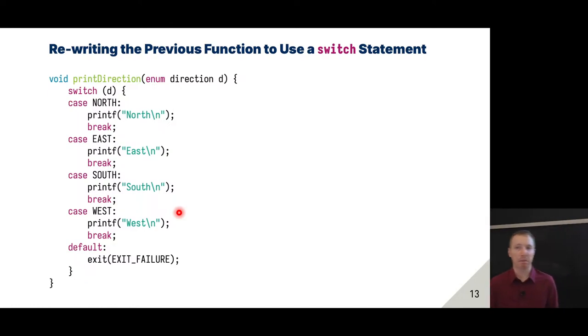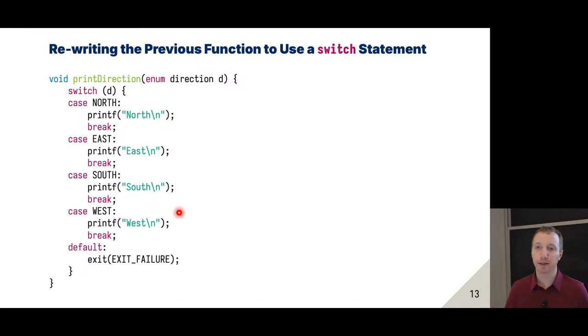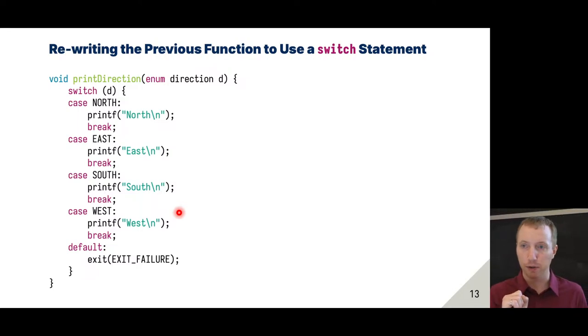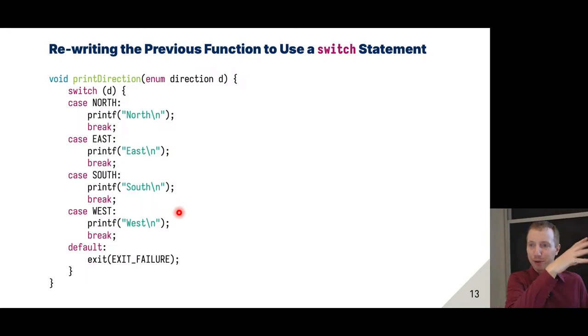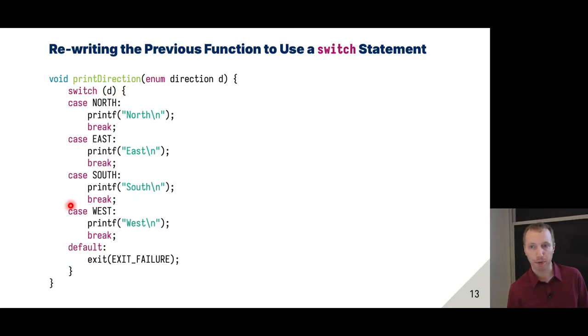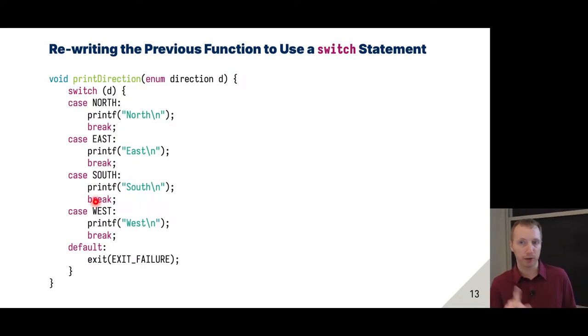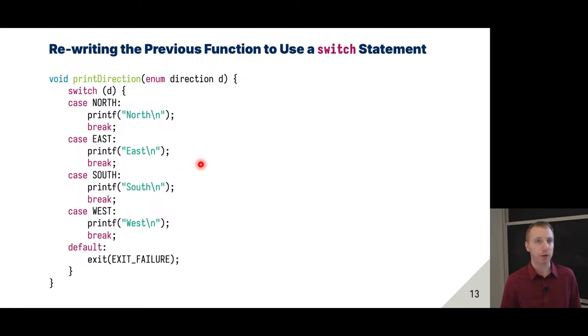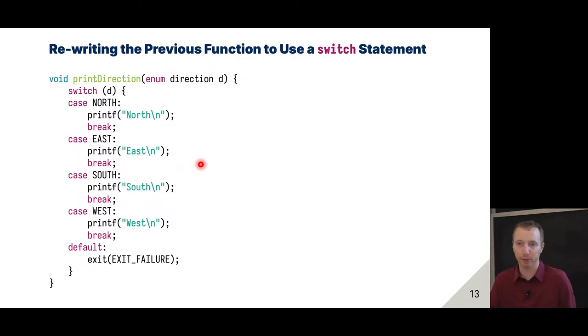So any questions about that? Yeah? So I've heard that it's slightly faster than if statements. Is that true? So this is slightly faster than if statements for most compilers because it will do what you suggested. Essentially, this internally builds an array and will just go directly to the array instead of checking, okay, else if, is this, is this, right? So I can't do anything complicated. It'll just check the value of this and then jump to one of these. So it can't do anything complicated, just checks a single value. But it's a bit easier for that, and this will actually generally run faster because it'll implement it essentially as an array.